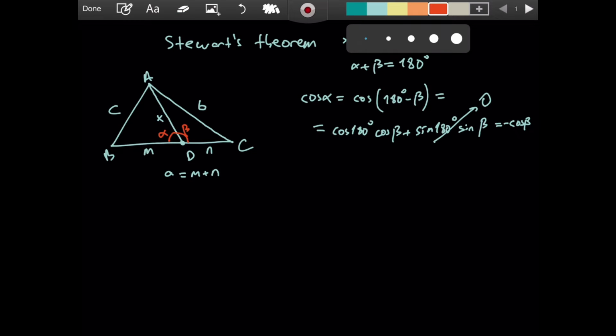Now, why did I mention this? What is interesting about this? Well, if we were to find two expressions, one involving cosine of alpha and the other involving cosine of beta, then we can substitute for one of them in terms of the other, and then maybe we can make some simplifications to get rid of the angles. And you might be asking, you told me that we were not interested in angles, we were not going to deal with them, and yes, by the end of the derivation, the result for x is independent of any angle.